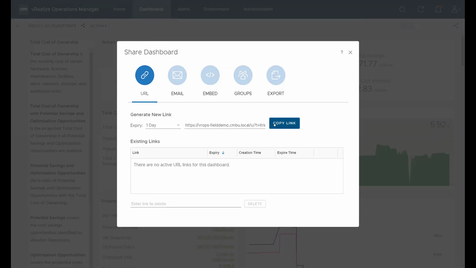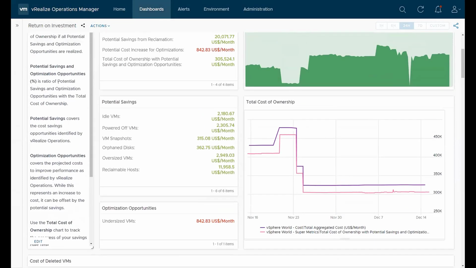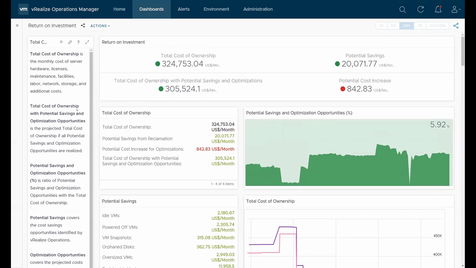So they don't even need to have a username or password to log in. They just go to this URL, and there's the dashboard with all the data that they want to see. So this is the way I would encourage sharing it, especially when you're trying to show it to management. It's just a lot simpler, and I do have descriptions. So if you notice here, I put a detailed description of all the information that is being displayed on the right. As people are looking at it, they can just read there, and it tells them what they're seeing. I try to make it easy for anybody to be able to consume this dashboard.